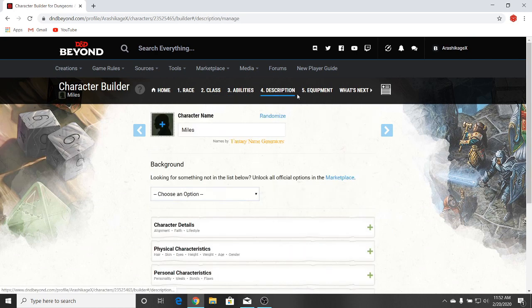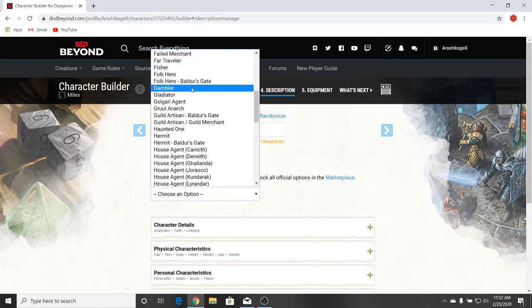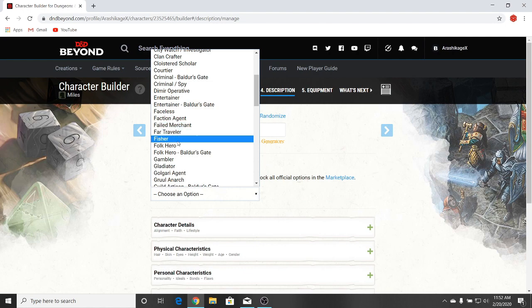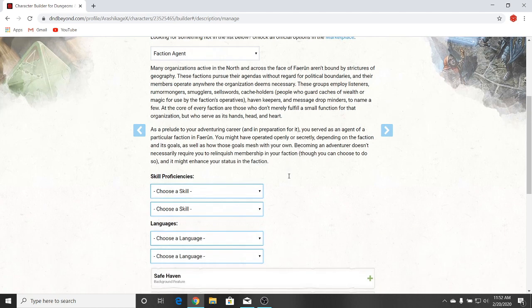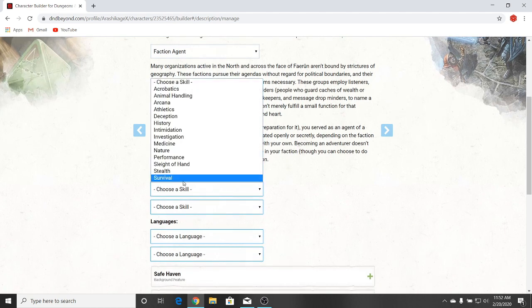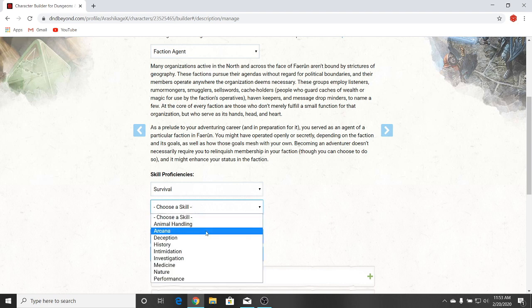Again, here's my stats. For background, there's a lot of ways you can go with this. For this particular character, I'm probably going to go Faction Agent, working with Order of the Gauntlet or something like that. I like Survival on my clerics because it's wisdom based. It's a really good skill. You may not always have a ranger or a druid around, so having that is cool.